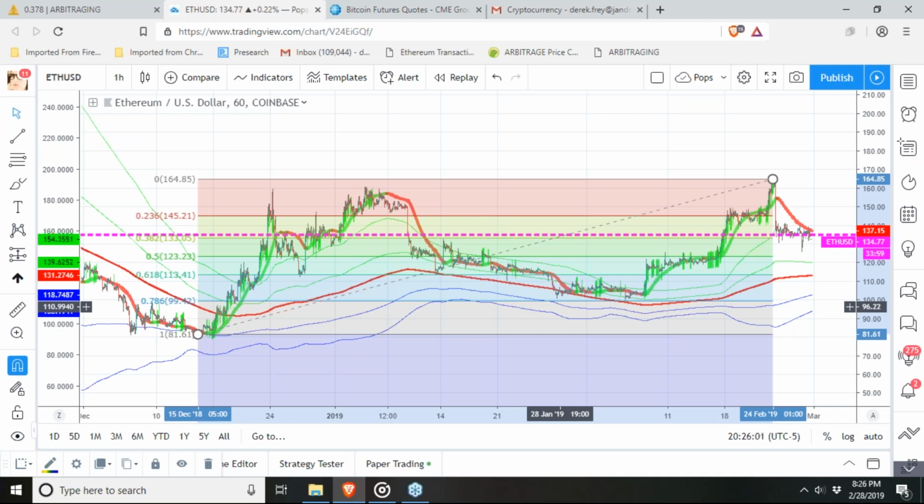Okay, so first of all, let me clarify something. This is a different Fibonacci system than the one that we've been using, correct? Yeah, I was just going through, like I said, this is the old-fashioned way I learned literally 30 years ago, or 25 years ago, when I learned Fibonacci.